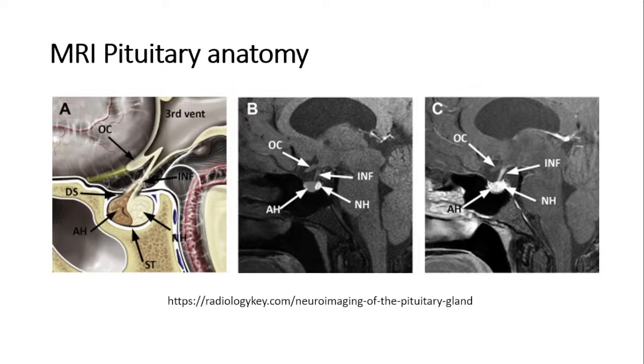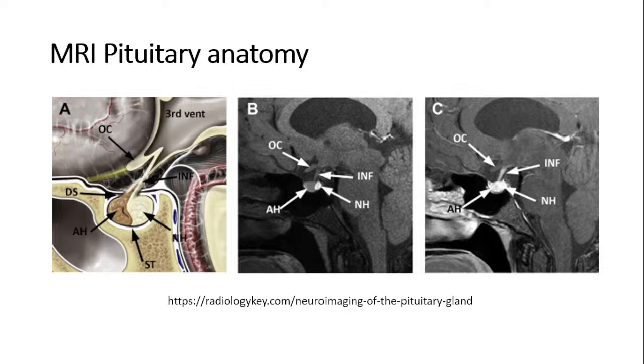So I have got here a coned T1 sagittal MRI image. And on our MRI image, this is what we would see. This would be our adenohypophysis, the anterior lobe, and the posterior lobe. So even on pre-contrast images, the neurohypophysis will appear hyperintense. In other words, it is bright. We refer to it as the pituitary bright spot. And it's largely because of the contents of the neurohypophysis. Okay, we have ADH granules there that give us that signal. And of course, you can see the infundibular stalk and optic chiasm.